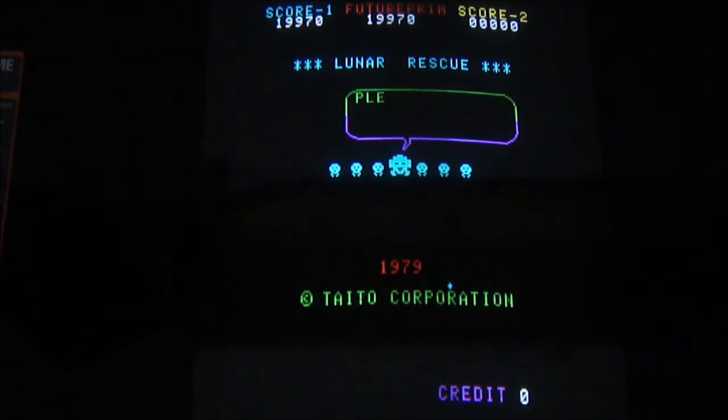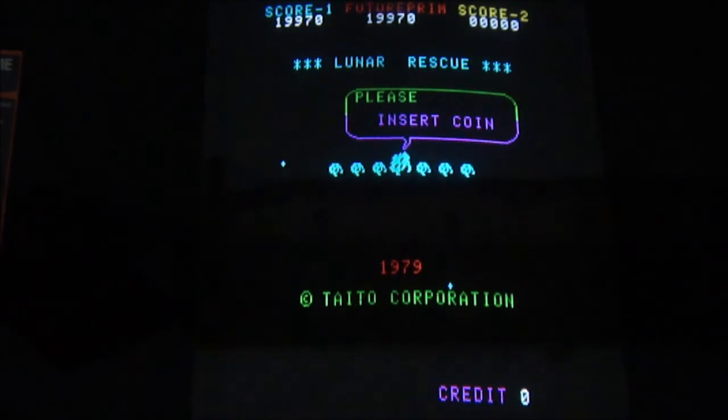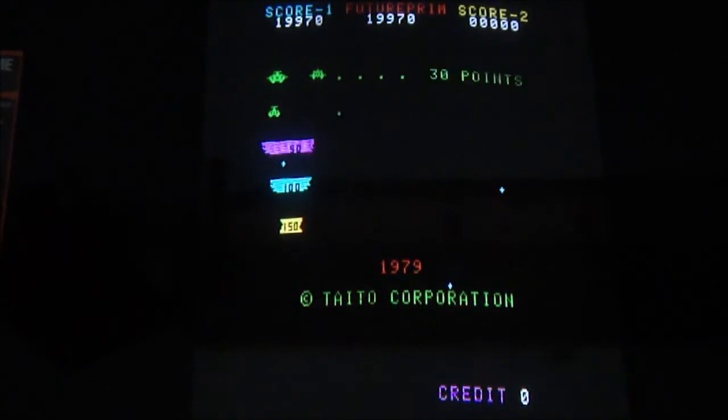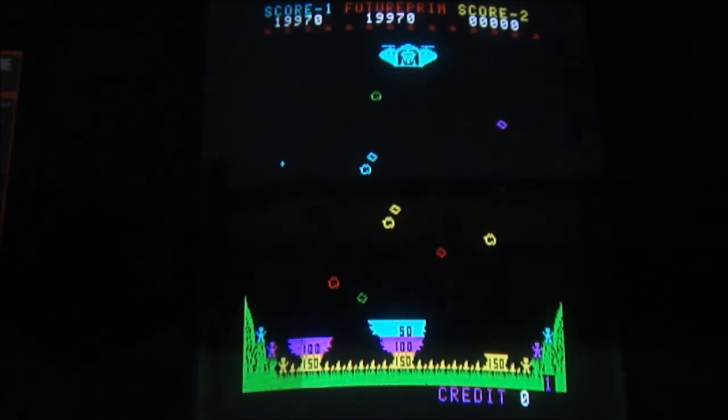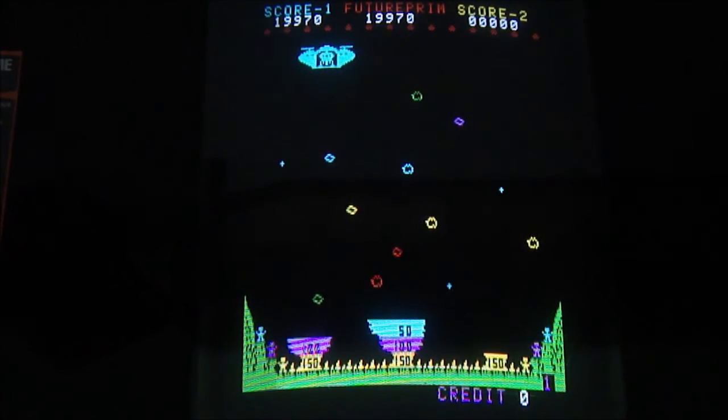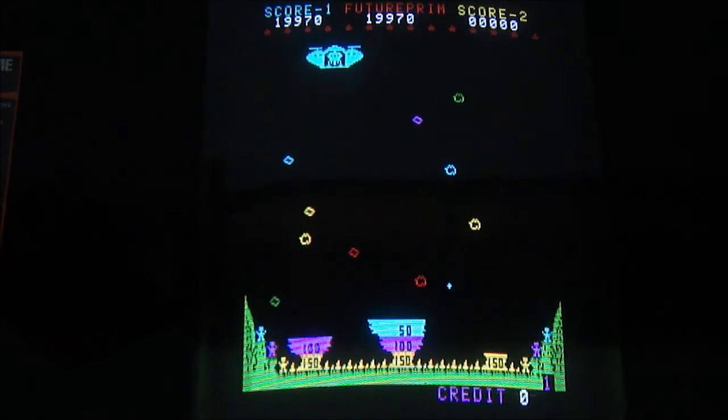So there you go, that's Lunar Rescue. Really thrilled to give you a first look at that because it's really hard to find these nowadays. But really hope you enjoyed it. I'd like to show you a couple of different ways that you can actually play this game if you don't see the arcade around.